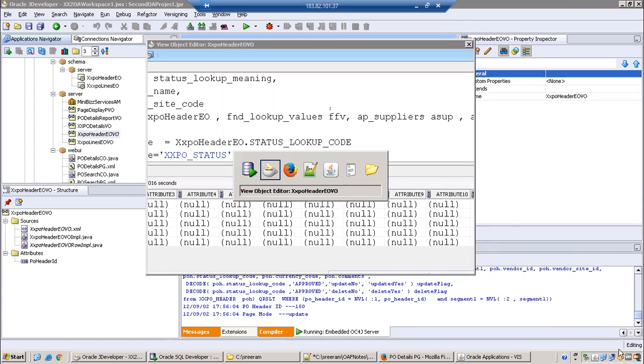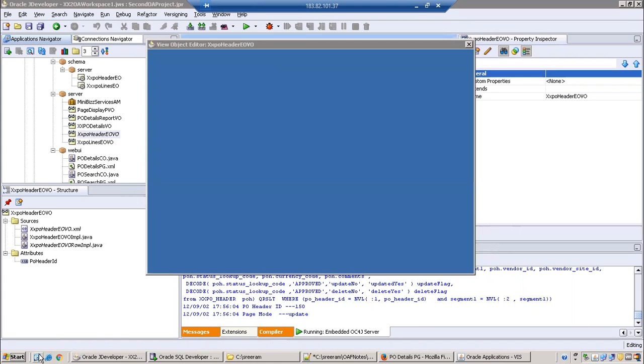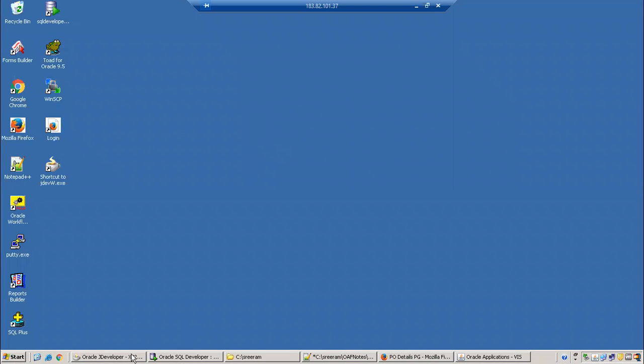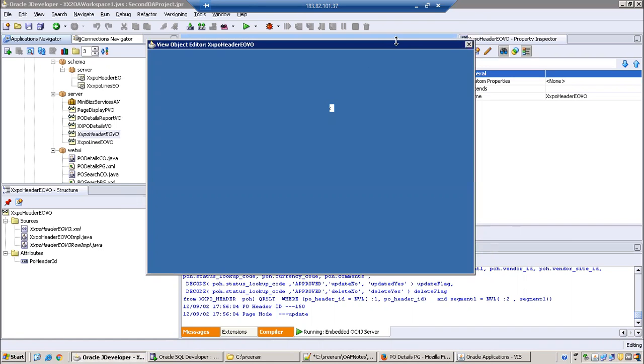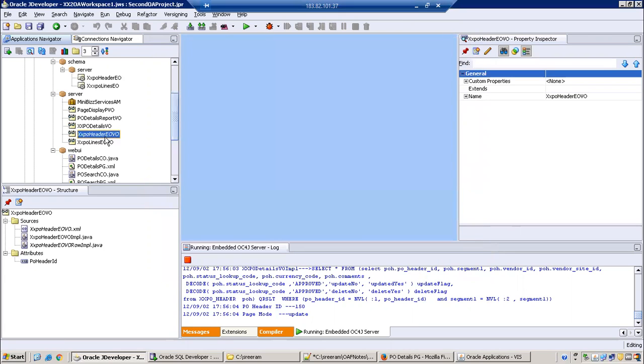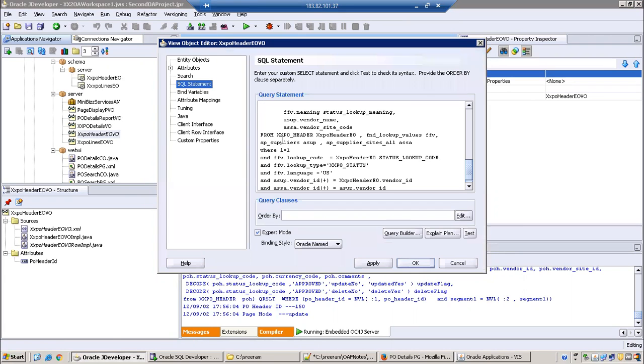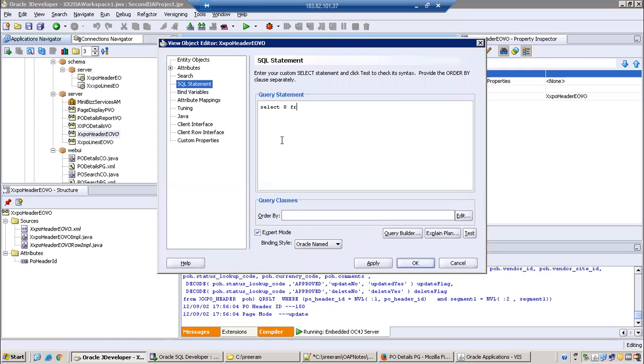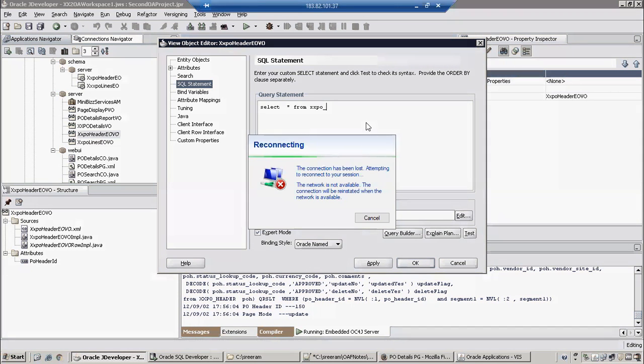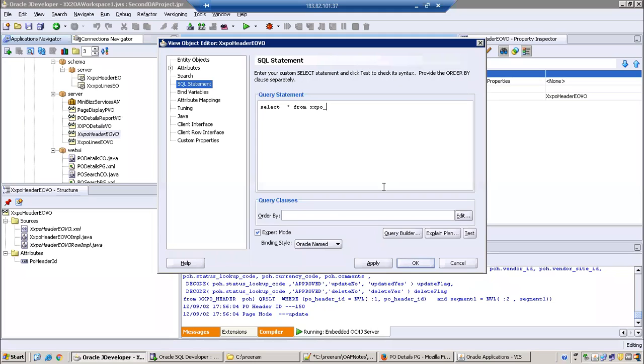One minute. I could see a different view now. I'll just say XXPIVO header.